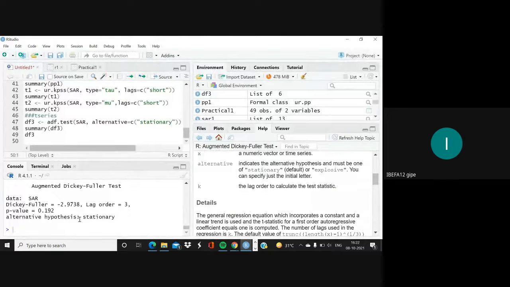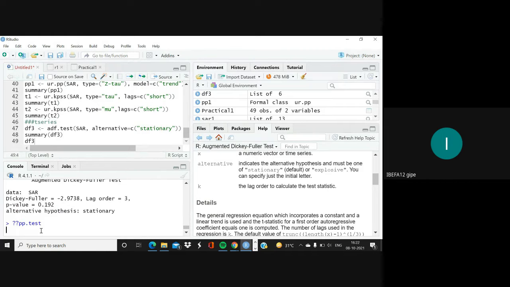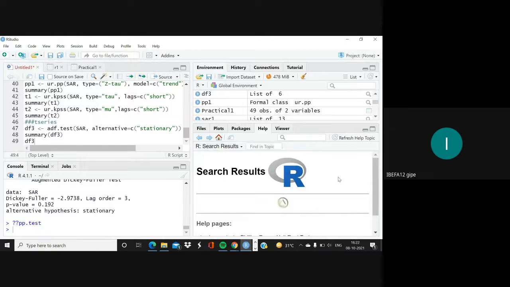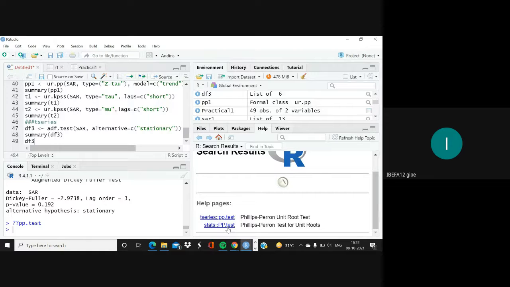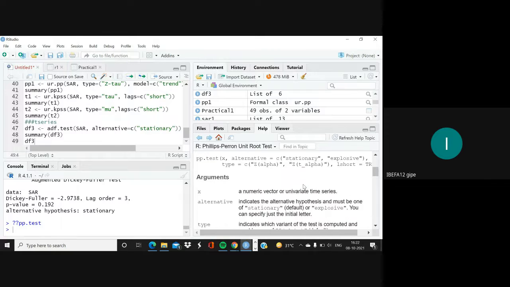So we'll use this command. I'll just type this here so that it produces that documentation related to the test. So the documentation has come here, and we can refer to this and run the test.